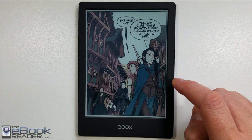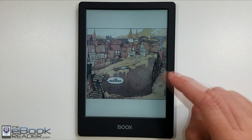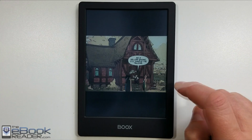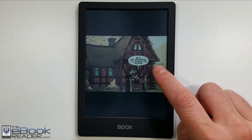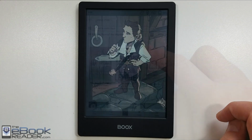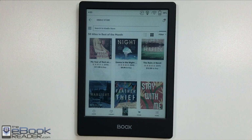So this is the Kindle app. You also have the panel view. If you double tap in the center of the screen, it'll take you to panel view, which works pretty well on the smaller 6-inch screen here. And it is fairly responsive. Every once in a while, I tap the screen and it doesn't respond with this app, but it does work fairly well. You can navigate the Kindle store with no problem whatsoever.